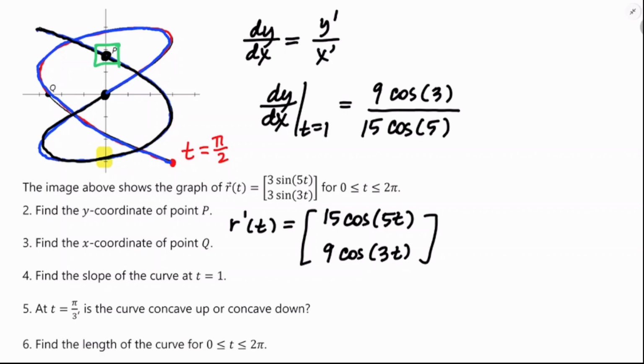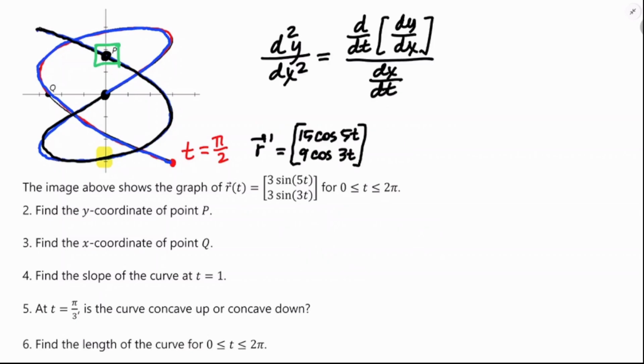Number 5 is asking if the curve is concave up and concave down, and I would rate that as another one that I was probably more interested in when I wrote this homework than I am now. That's something we have to do in Cal BC, but not applicable to a space curve, and that's what I care about more now. And I'll just remind you the formula for the second derivative of y with respect to x that you can use to determine if the curve is concave up or concave down. I could probably also do this by just looking at the curve.